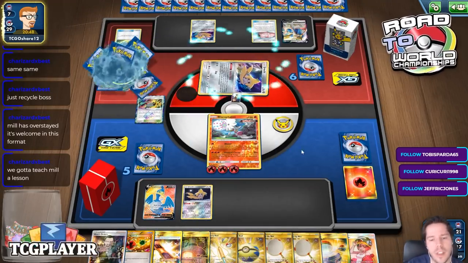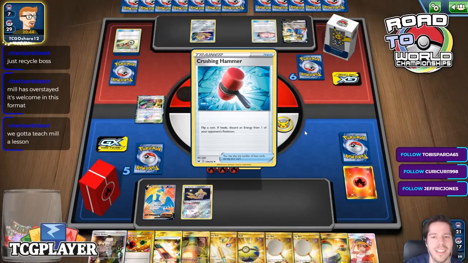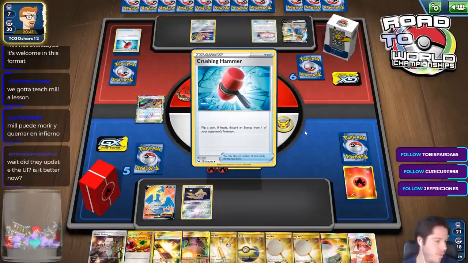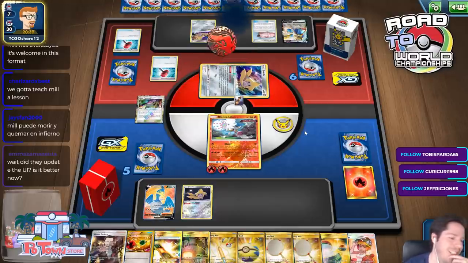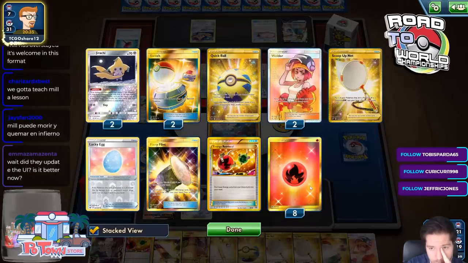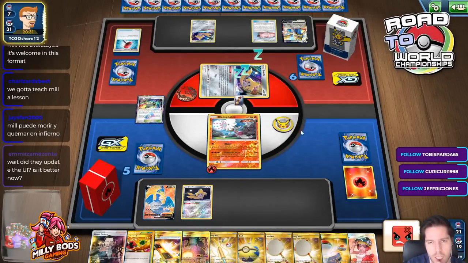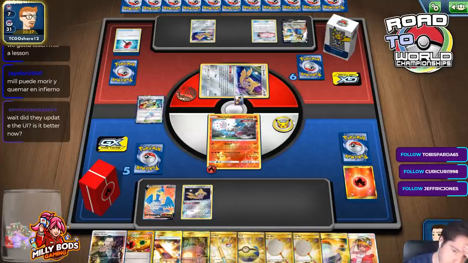Crushing. It's not that. Oh, I have no Fire Crystal in my hand. What the heck? I thought I had Fire Crystals. Is it better now? Imagine that. Yeah, it is. Wow. Did Joe just discard two fires? That's not very nice, Joe. That's not very nice. Now I can't boss's orders.